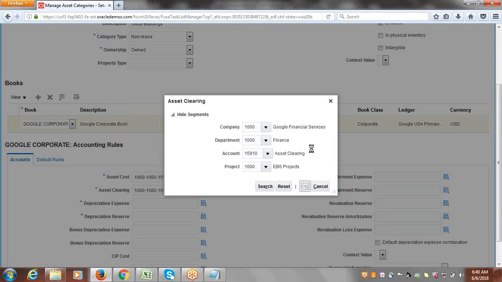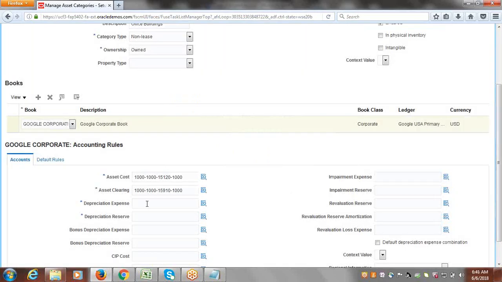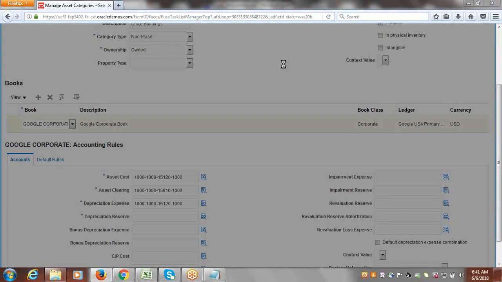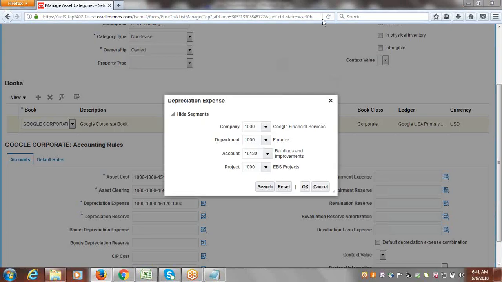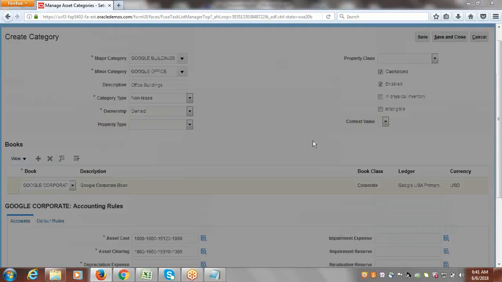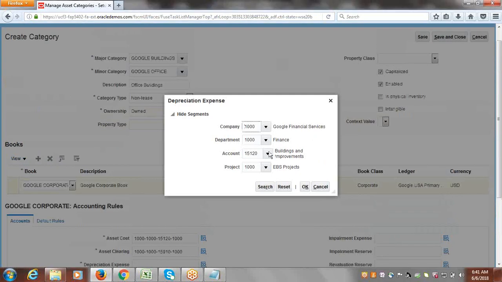Just say okay, and copy and paste the same code combination. So here we require the building depreciation expense account. So select it.